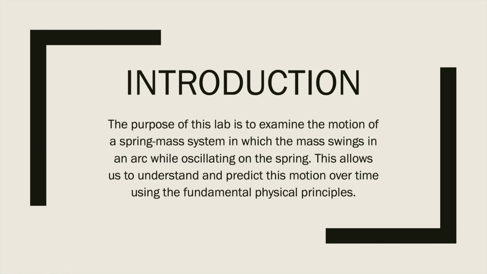The purpose of this lab is to examine the motion of a spring mass system where the mass swings in an arc while oscillating on the spring. This enables us to predict the motion over time and compare the predicted and observed motion of the mass in both x and y directions. We can then plot the energy changes computed from the model.